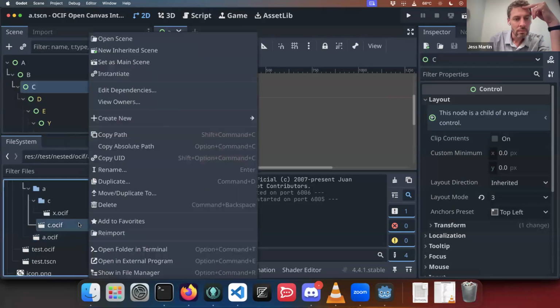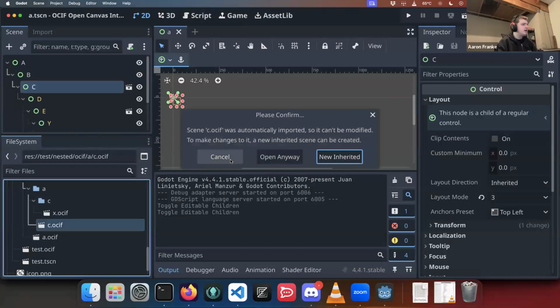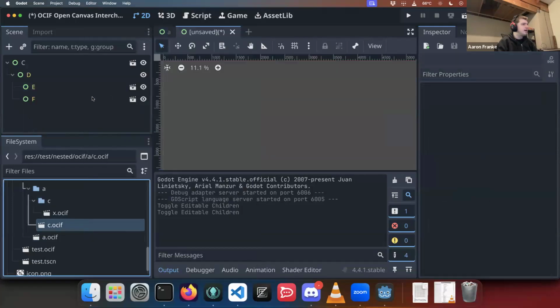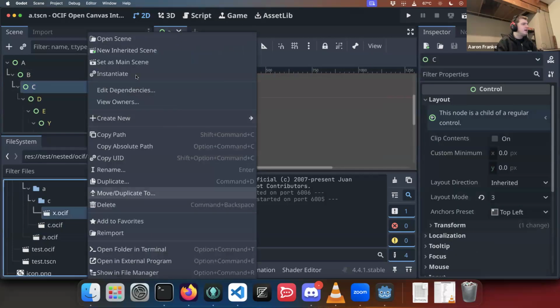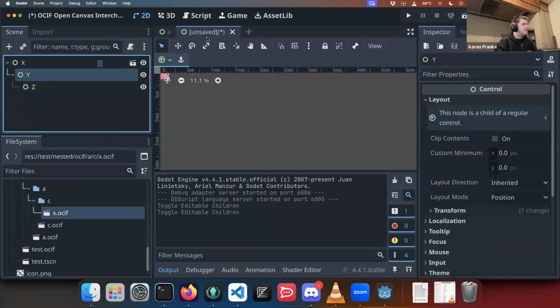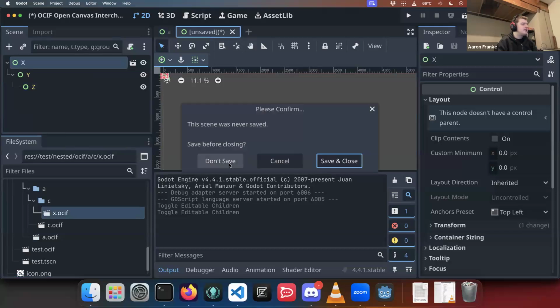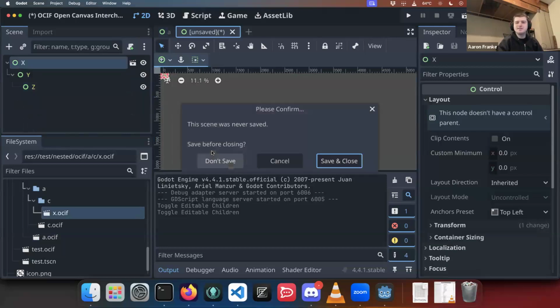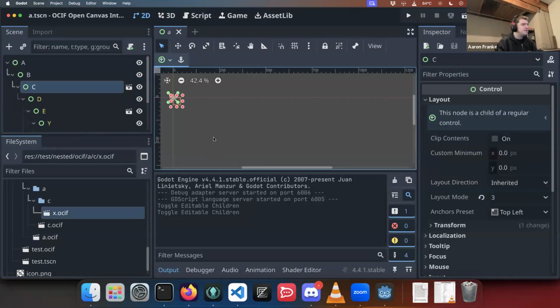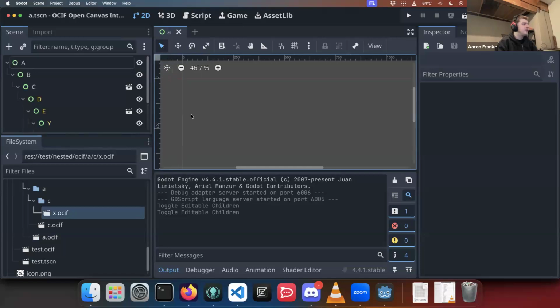And then there's also these individual files, c.ocif, and it looks like that. There's the instances there, and there's the X scene. So it makes sense, right? It's not too crazy, but it is a little complicated to implement.